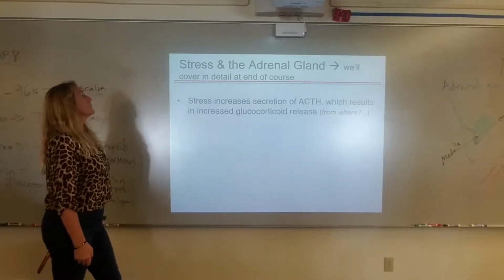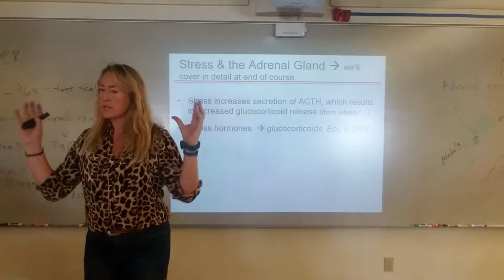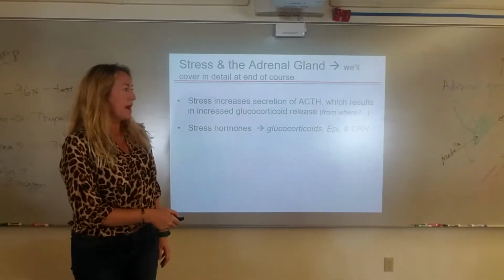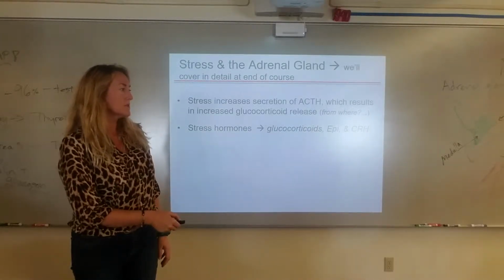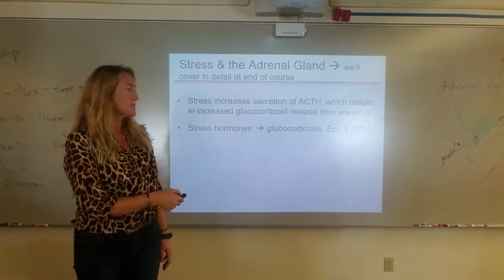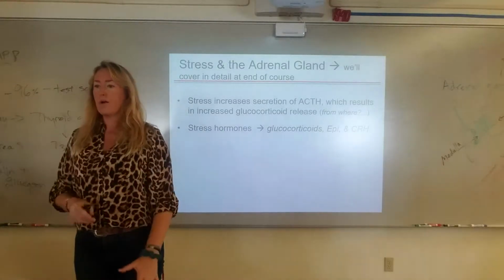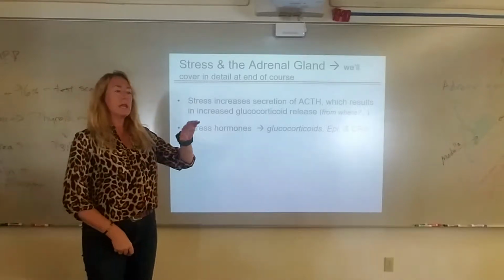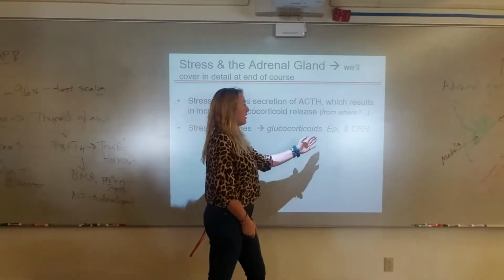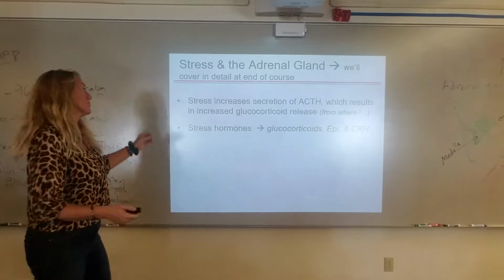So we're going back to the medulla and looking at what's happening there. Stress hormones in general will activate your entire adrenals, the cortex and the medulla, which means you're going to start pumping out mineralocorticoids, glucocorticoids like cortisol, adrenal androgens, and your medulla, from the nerves coming down as part of the sympathetic nervous system, is going to be told to go as well. The medulla is going to start cranking out norepinephrine and epinephrine. So you're going to have glucocorticoids like cortisol, epinephrine, and CRH is another one that are now in your bloodstream circulating.